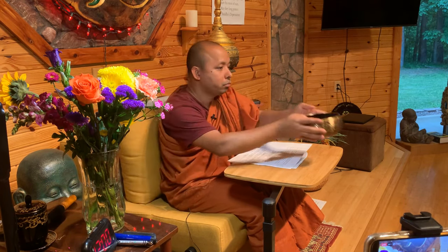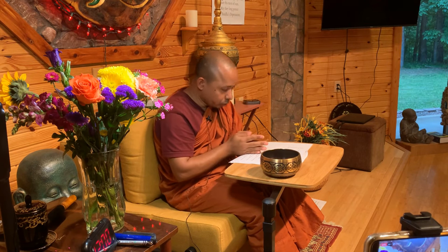So then, okay, this is the robe, right? The robe and then bowls, then you give to me. So I'll be in front of you, so you have to give to me, okay? After reciting this, the applicant hands the robes over to the teacher and then bows three times. So you have to bow three times like this. First bow, second bow, and then third bow.